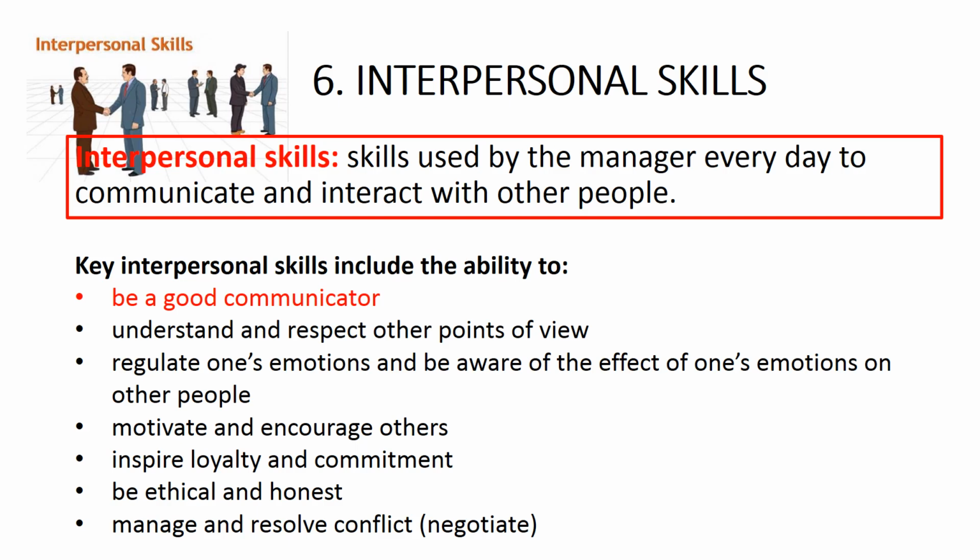They need to be able to understand and respect other points of view. They need to be able to regulate their emotions and be aware of the effect of their emotions on other people. They need to be able to motivate and encourage other people, particularly their employees. They need to be able to inspire loyalty and commitment from other people, particularly again from their employees. They need to be ethical and honest. And finally, they need to be able to manage and resolve conflict.